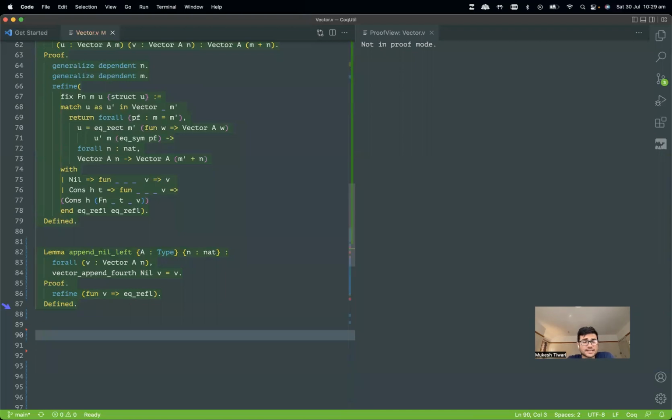Okay, so that's not a very interesting proof. Let me do another one, append nil right. I hope it will be an interesting proof.